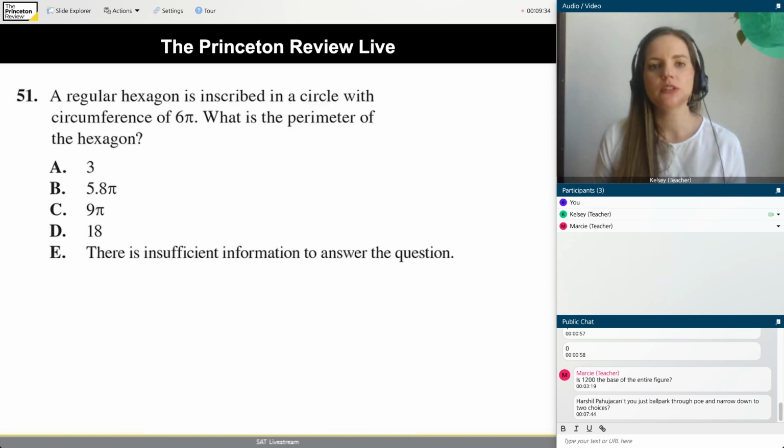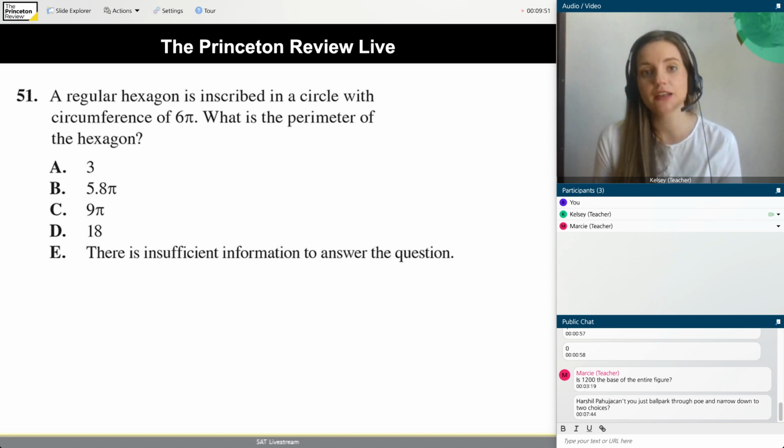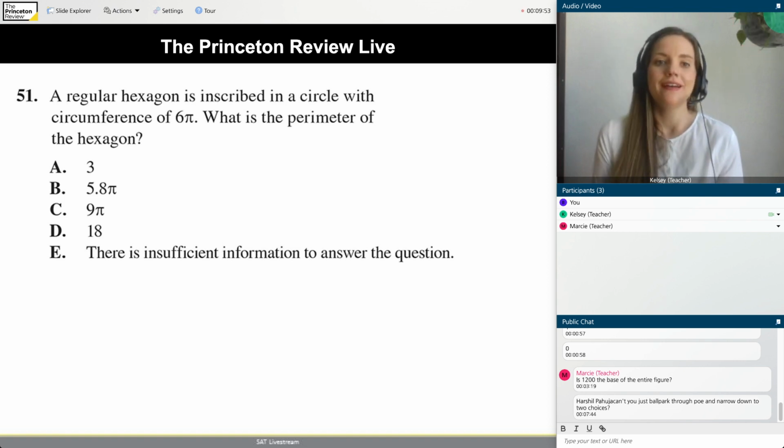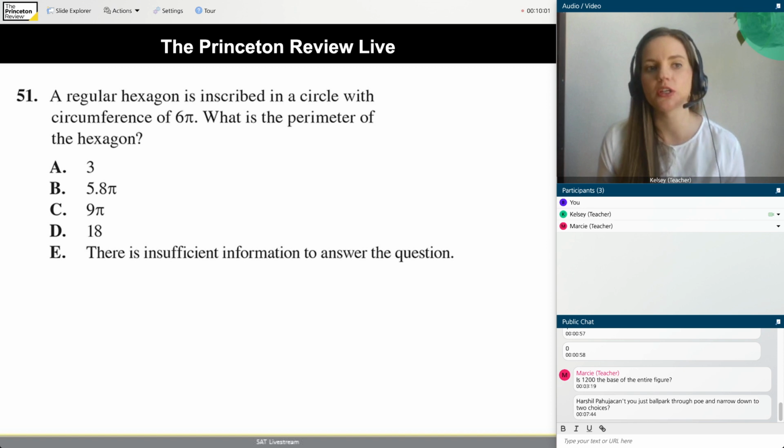So you want to be labeling the figure if they give you one, and if not, then you want to draw your own. Always write down the formulas that you think you're going to need, and that kind of helps you to frame your mindset. Usually your high school math teachers are asking you really straightforward questions like solve for X or find the area of Y. But as you'll see with these word problems, there's a bit of critical thinking involved. You need to keep your reading comprehension on high alert as you're working through all these math problems. And sometimes they'll give you weird pieces of the geometry that you don't expect to be able to put together. So putting those formulas down on your page is definitely going to help you to put the pieces together.